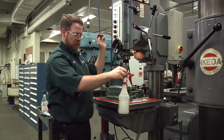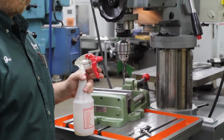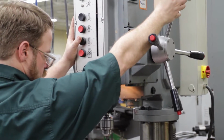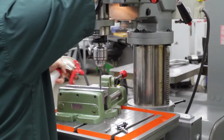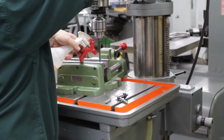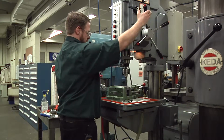And when we drill, I'm going to use a little bit of coolant here. I have coolant in this spray bottle, and while it's drilling, I want to keep the tip of the tool cooled down and keep the hole lubricated. I'm going to start the machine. And now when you're drilling, you want to put enough pressure down on the drill that it makes a continuous chip. Now you notice I keep stopping while I'm drilling. I'm stopping so that I can put coolant in there, and it also keeps my chips shorter. You don't want long stringy chips. Long stringy chips are very dangerous.